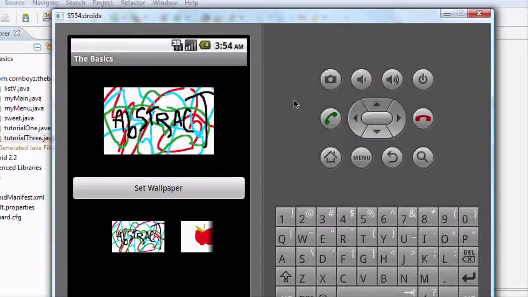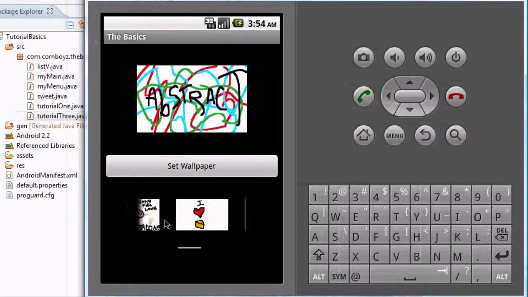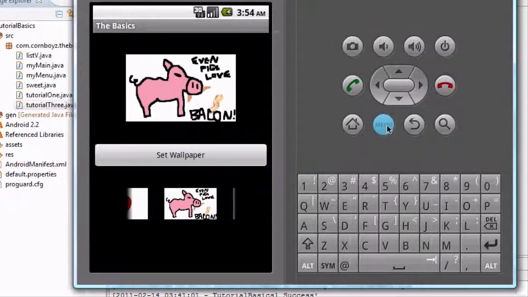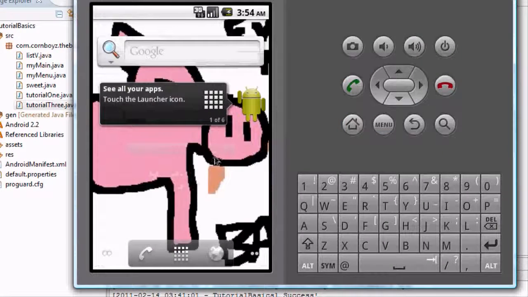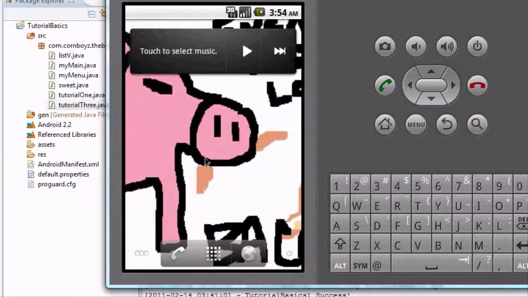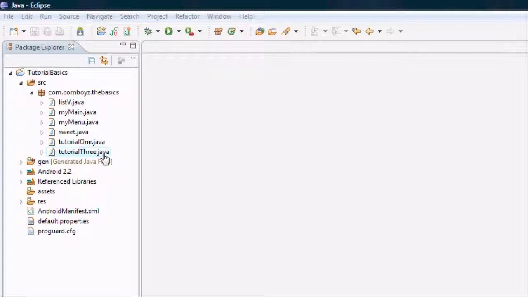So we're going to open up that tutorial 3. Well, actually, I'm just going to show you what the end result is. I'm just going to pick one of these wallpapers that we have set up here, and I'll pick this baking one, and I'm going to hit set wallpaper, and then once we go to our home page on our actual phone, it's going to be set up as our wallpaper. That's what it's going to do. It's basically a real simple way to set it up. You can get technical and it'll be a lot better, but we're just going to set up the easy way.